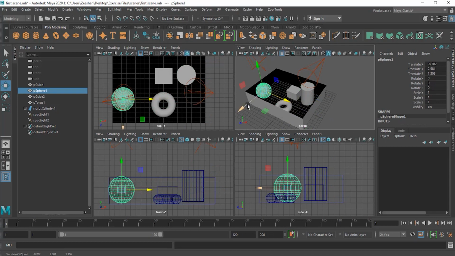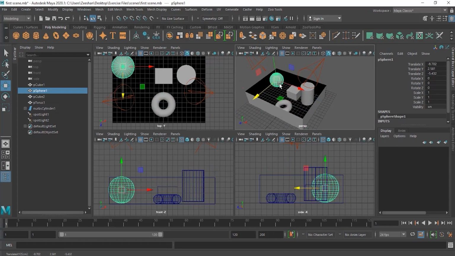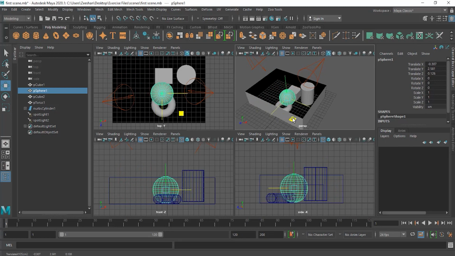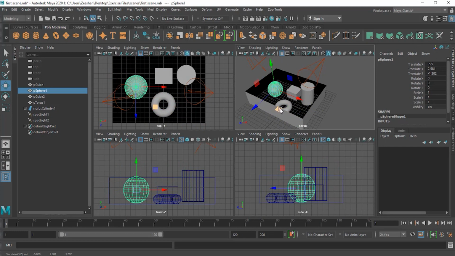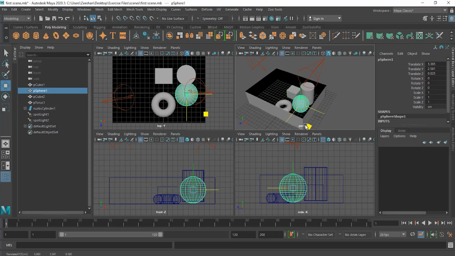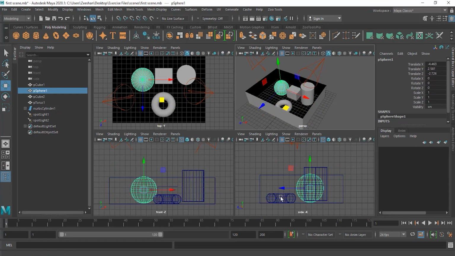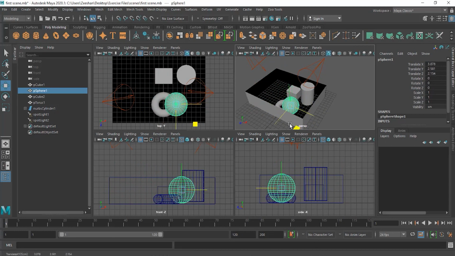X and Z. If you notice, between X and Z I have this green box. Now, what does this green box mean? This means that I am in an angle which is perpendicular to these two axes. If I click on this one, I can move wherever I want freely. But this box will limit me to stay between these two axes. It will never go up. So if you notice here, I can move freely. And notice in these viewports, it's not going down or up because I'm restricted to only these two.